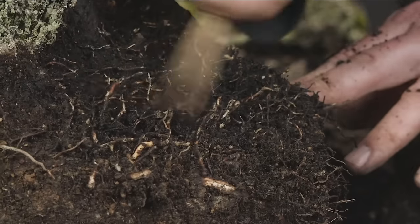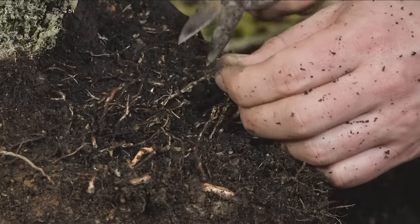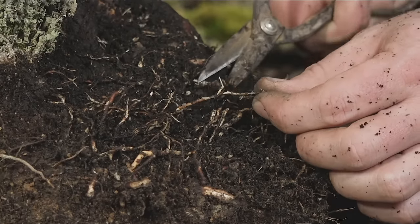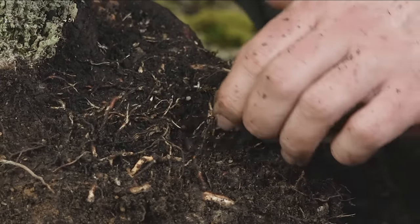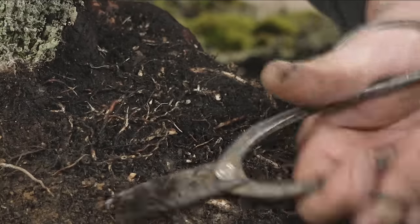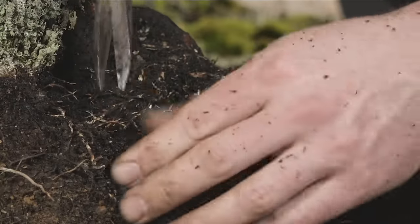What I'm assuming I'm going to see when we flip this over is that a majority of the core of this root system is still going to be field soil, and that's really what we have to tackle in this second potting. We've already dealt with the limitations to getting it into the container in the first potting. We got it into a beautifully sized container that allowed us to build a really fine scaled root system for the tree. That's what's led to the short needles and the really highly refined shape.